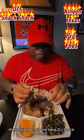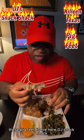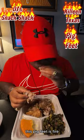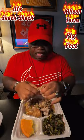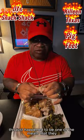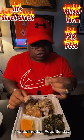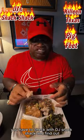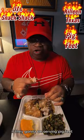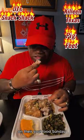But these pig feet is fire here at DJ Snack Shack. At DJ Snack Shack, they don't serve pig feet every day. This just happened to be one of the meats that they had during Soul Food Sunday. You have to check with DJ Snack Shack and find out if they're going to be serving pig feet on their Soul Food Sunday.